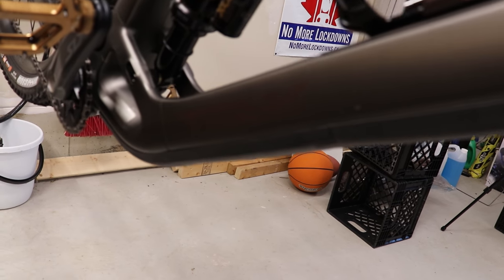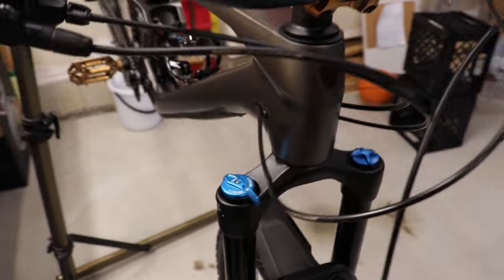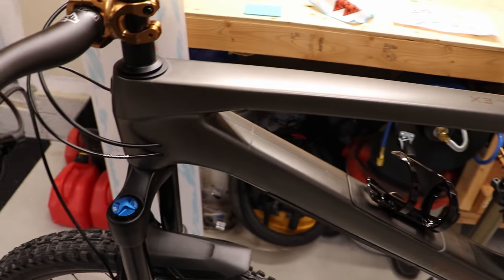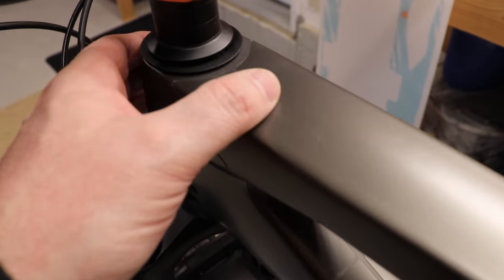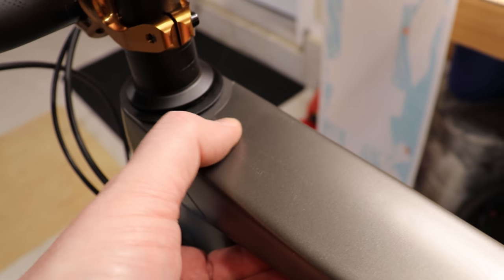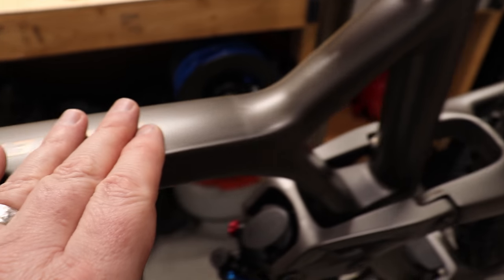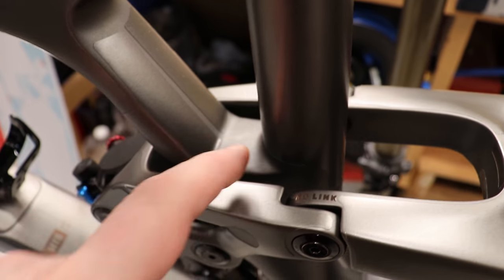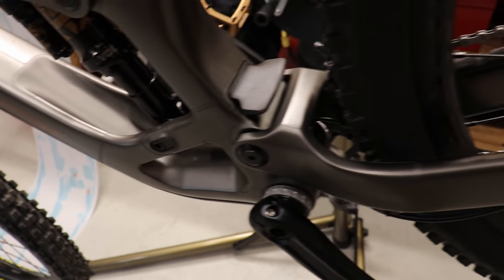Looks pretty good. Again, I'm not super talented, but I followed the directions. This is a matte paint, so I made sure I bought the matte finish. See, there's a couple spots, right? Hopefully in the sun, it'll come out, but it looks pretty good, right? All that stuff is on there. So the bike hopefully will stay beautiful for years to come.